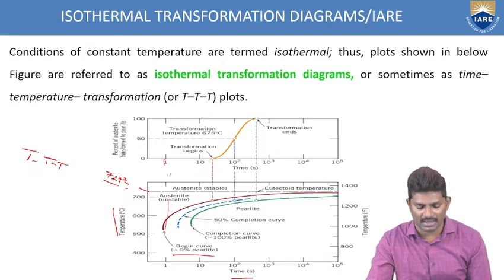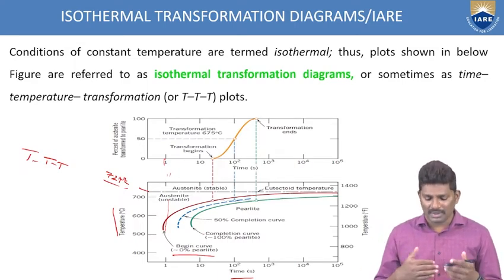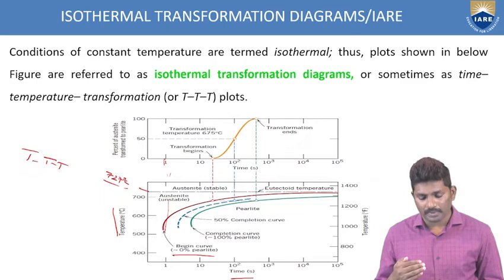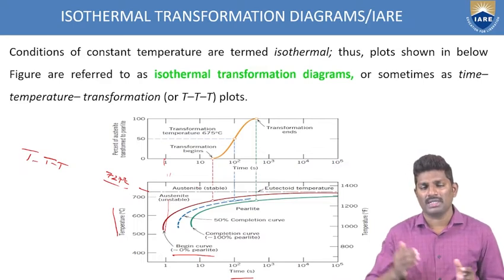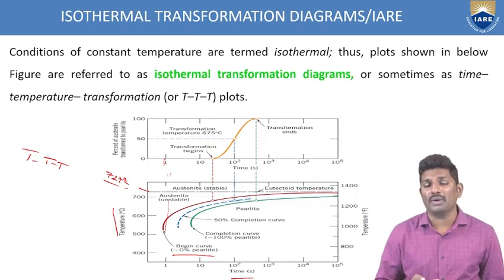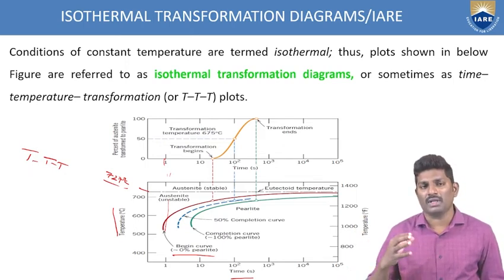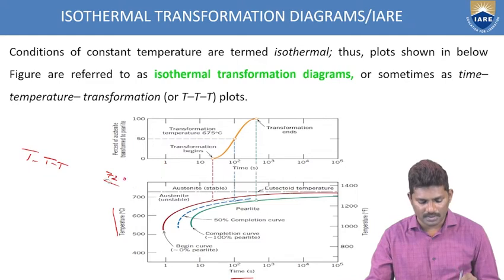Now coming to the green curve, it indicates the completion of the pearlite. So what is happening? You can see here, below the eutectoid temperature, you have three curves. Red indicates the starting, blue indicates the midpoint, and green indicates the complete formation of the pearlite. Since in the phase diagram we have seen the austenite slowly transforming into pearlite below the eutectoid temperature only, the three curves you draw in the TTT plot have to be drawn below the eutectoid temperature only.